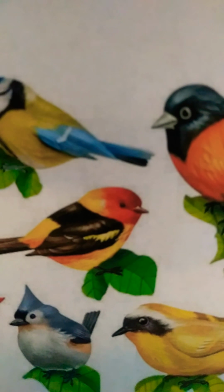Okay, the cardinal is a favorite visitor to backyards and city parks, beloved for both its cheerful song and its brilliant red plumage. This species is a seed eater. Its sharp-edged, conical bill is perfectly suited to cracking open nuts to get at the kernel within. Cardinals may raise as many as four broods of young each year. They often nest in suburban areas where their song is heard all year.